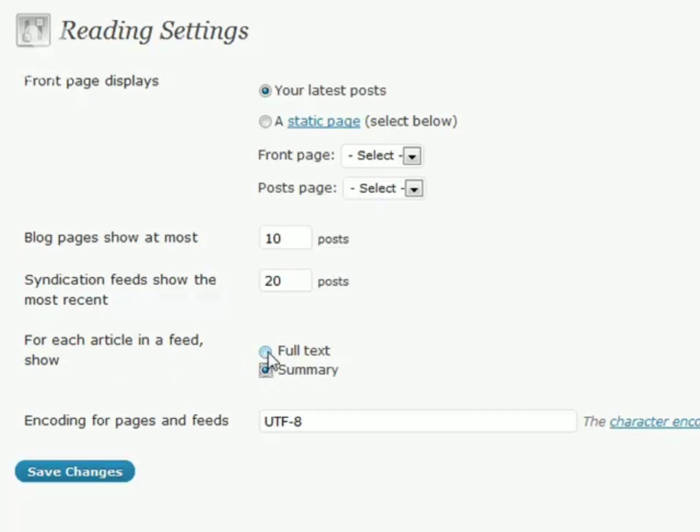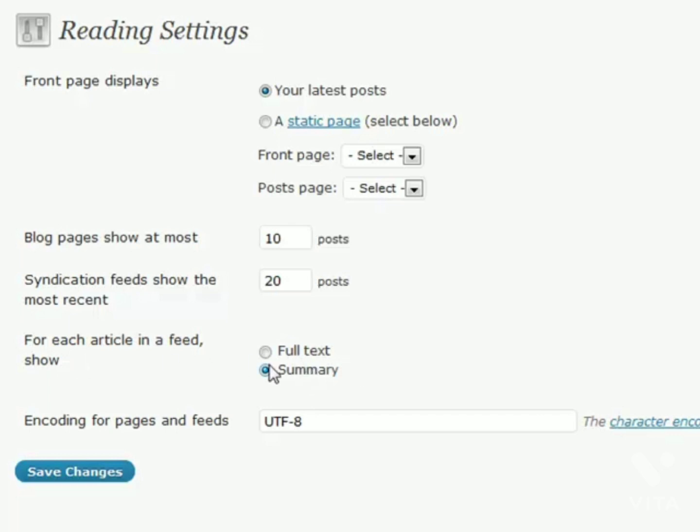text or the summary. If you select the summary, it will first choose the excerpt, and that's where the excerpt comes into play in this instance for your blog posting. So if you're choosing and writing an excerpt, whenever a feed is displayed, it will actually pull from that excerpt. Next, it will pull the text up to the read more, and then if there's no read more, it'll just pull up to a certain amount of text to show.